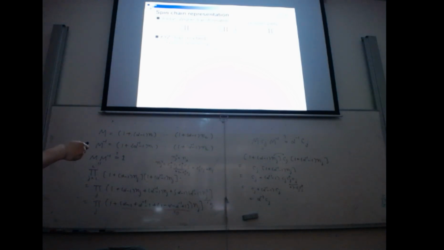And so let me also write down the spin chain expression of the Hamiltonian. If you do this Jordan-Wigner transformation, you can rewrite the Hamiltonian in terms of spin operators, right? And if you do that, then you get this spin Hamiltonian. Here you have XX interaction, YY interaction, ZZ interaction, and this magnetic field term. If you don't have this magnetic field, this model is integrable. But if you have this term, then it's not integrable.